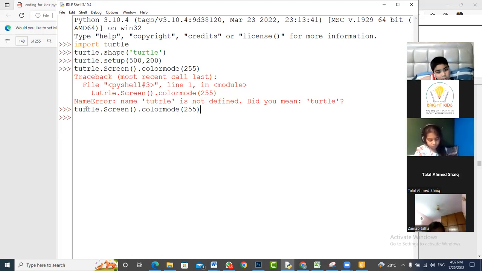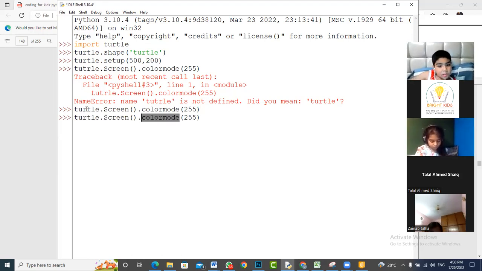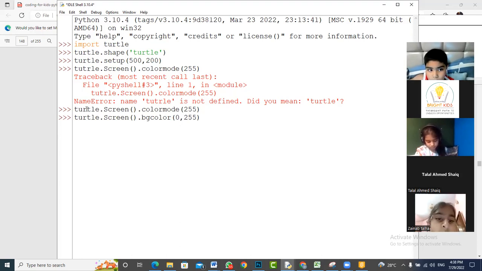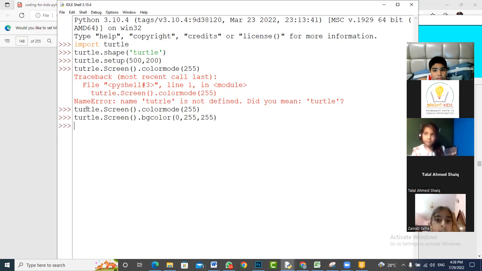I can use the same code, but just change this color mode to BG color to change the background color of my turtle. So today we are going to make it, let's say, yellow. In order to make it yellow, you need to turn red 0, green 255, and blue 255. Once you do that, you would see that your turtle window has turned into some cyanish color.